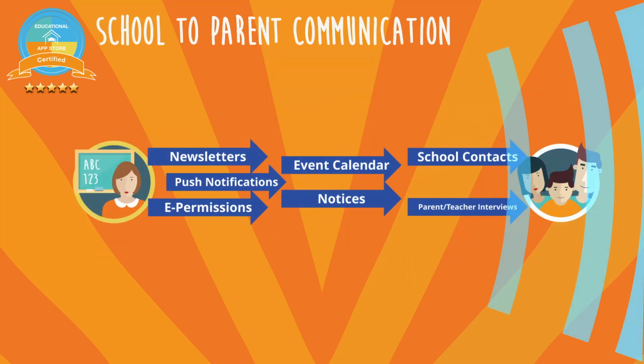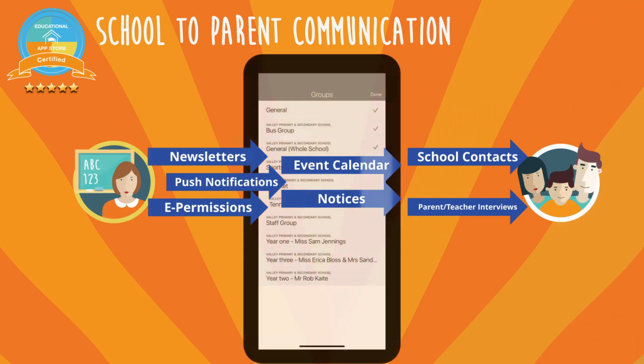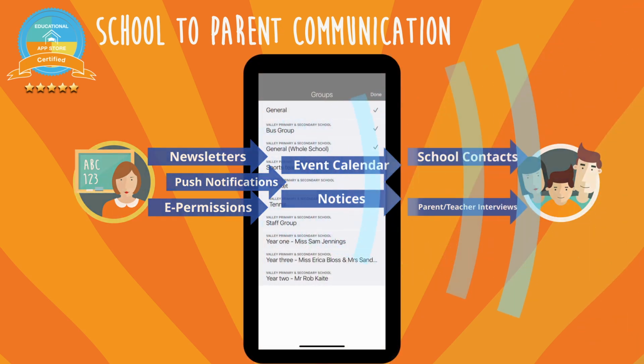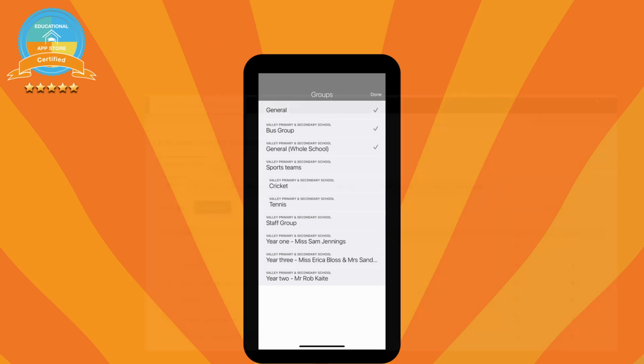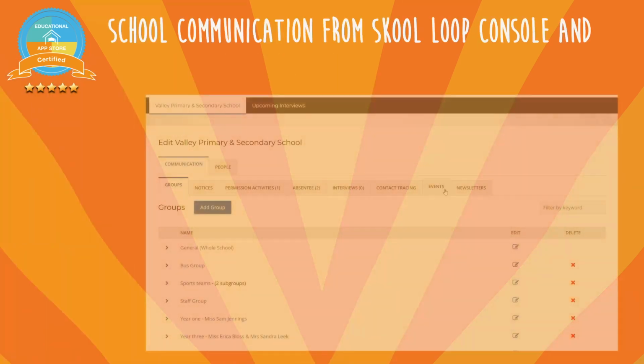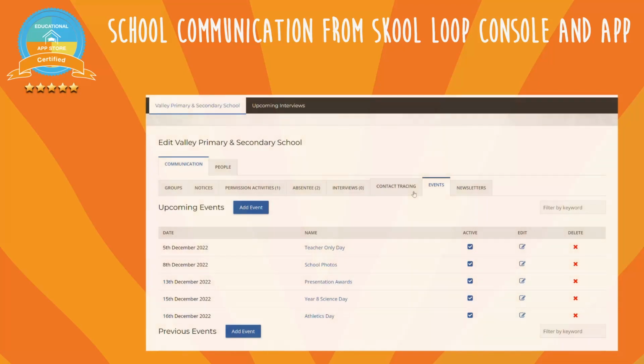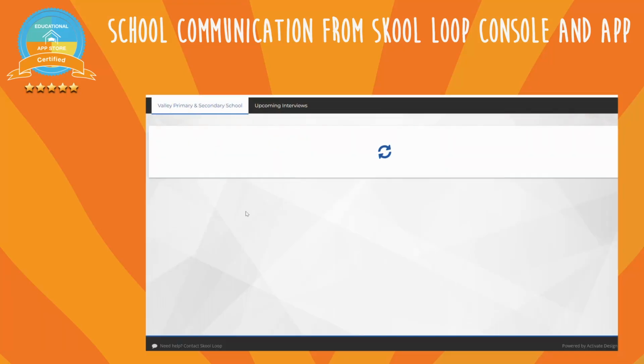Schools can update a shared calendar, send notices to the whole school community, or just a specific group. Groups could be grades, classes, or specific activities. Dividing groups ensures parents don't get communication fatigue and only receive relevant messages. We'll show you how easy it is for a staff member to update the whole school community.